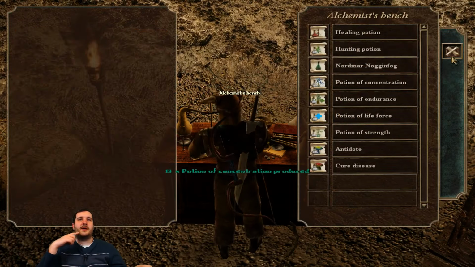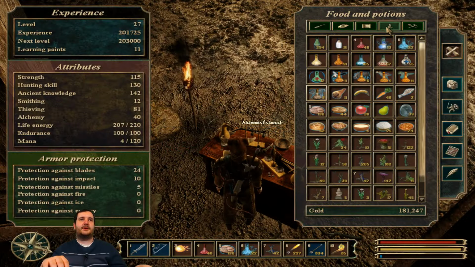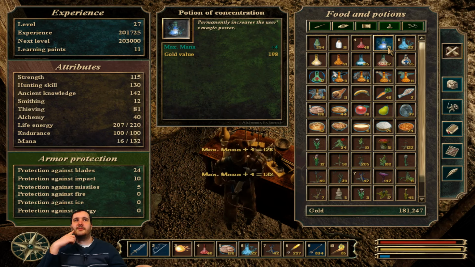Go. Bam. Alright. So we've got drink up. Look at that mana go up.